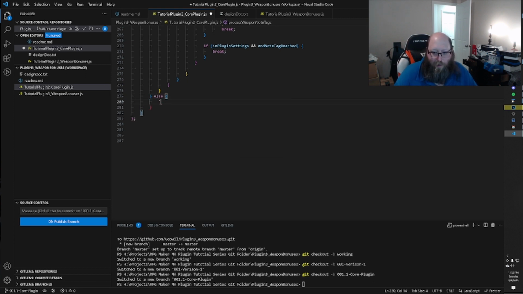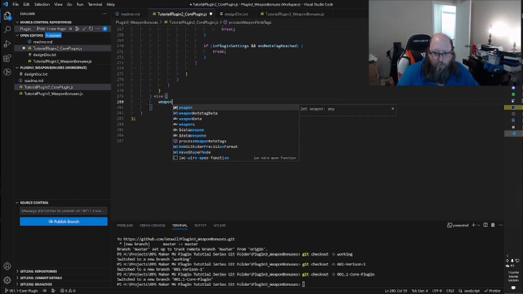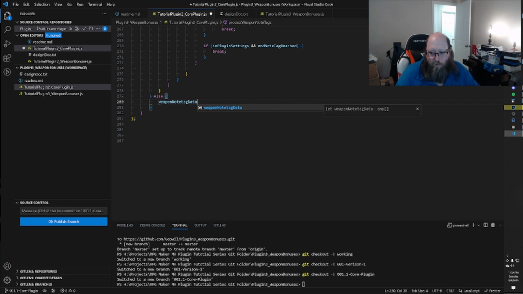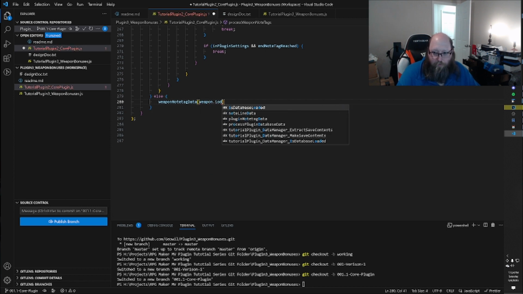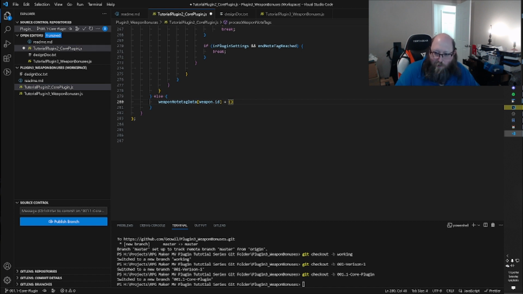And if the element was null, then we have to throw a blank element into our list here. So weapon note tag data, weapon ID. And actually, I would just say undefined. I actually put an empty object there, but I'm going to put an undefined because that's really what it should be.